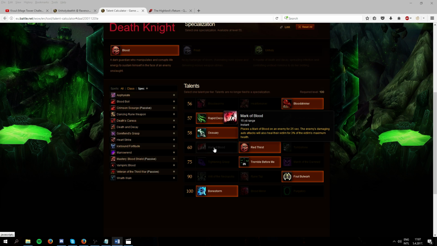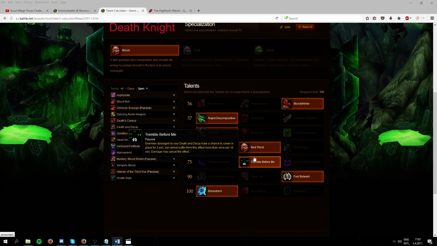So let's begin. First of all, I want to show you my specs. So this is the talent build I was running with. You've got your pretty much standard Blood DK build, Blood Drinker and the rest of it.